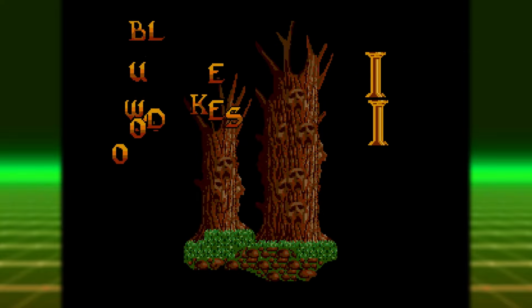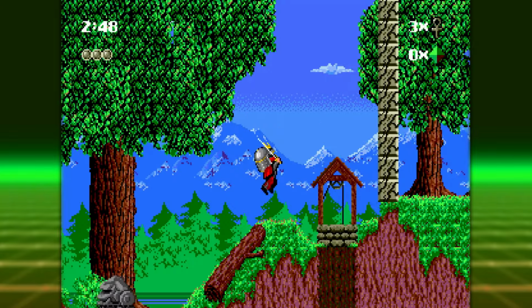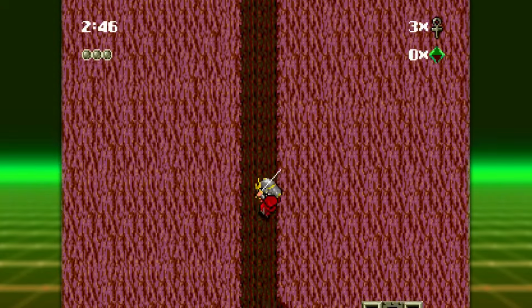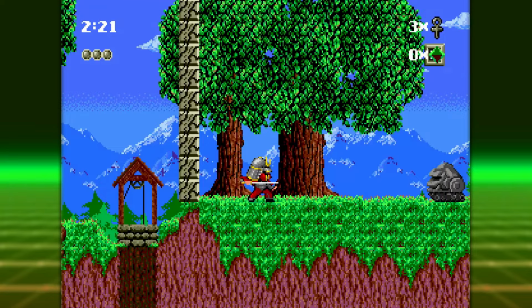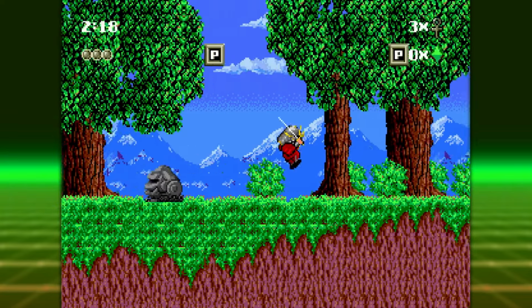Only on the second level here, and it offers us an interesting feature. Normally, you're supposed to drop down this well and navigate an underground section before teleporting back up to the other side of this rock wall. But there's a secret here that we can exploit in order to skip the entire underground.